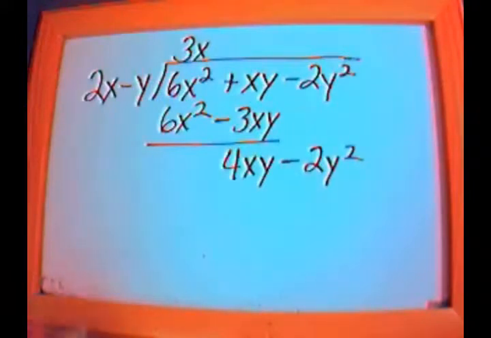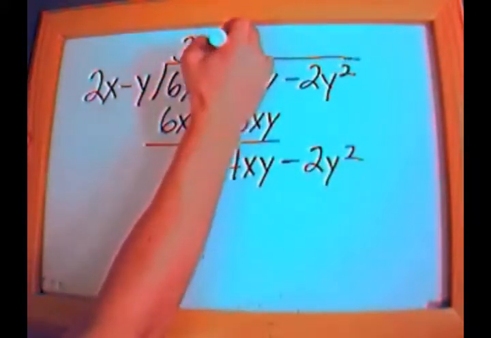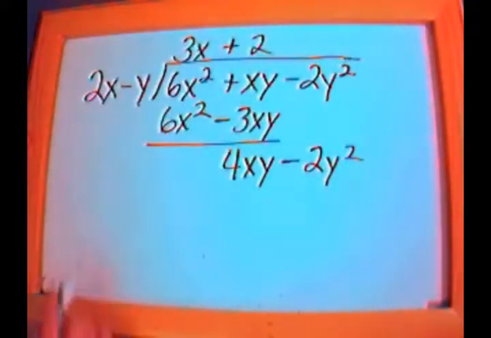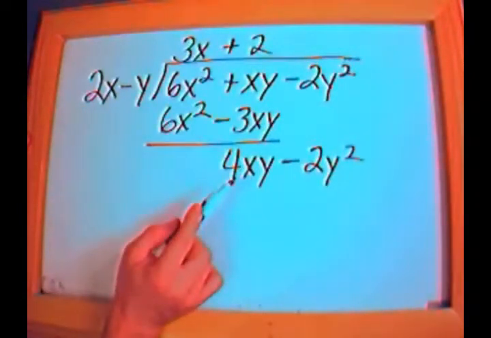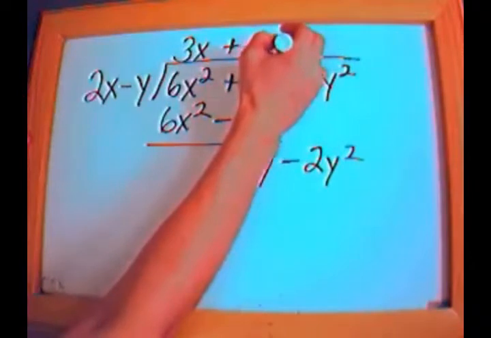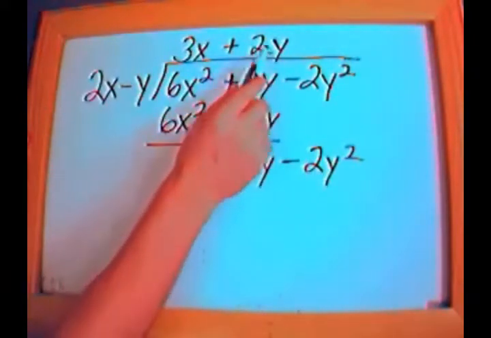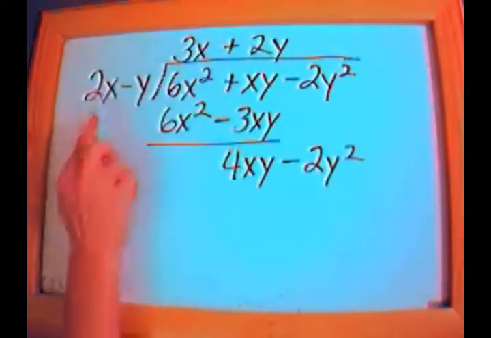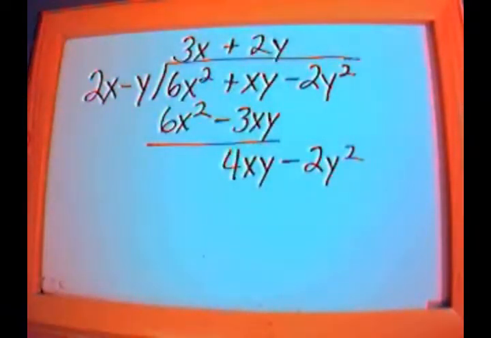Okay, and then the next thing I do is see how many times can 2x go into 4xy. 2 goes into 4 2 times, and x goes into xy y times. Now that may seem strange, but again, you're just picking something to make it work out. To check this, 2y times 2x. 2 times 2 is 4, that part's correct. X times y is xy. So that's all I'm doing.